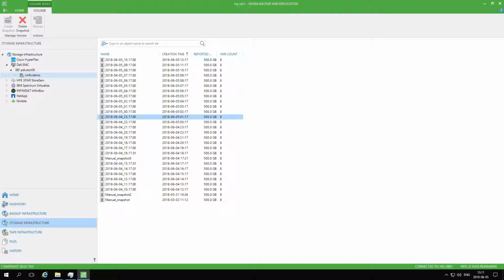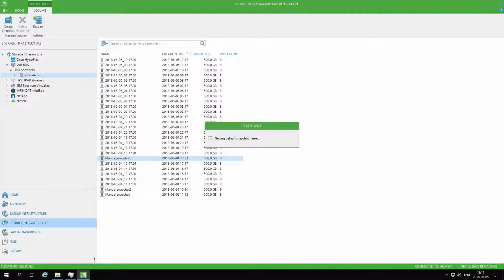an interesting thing. If you look at the times of these, they're all at a very similar time. You can see it's 0421, 0422. It looks as though this is a regular schedule, 500 gig volume, okay, and there's 8 VMs within it. Now what's happening is these particular time-stamped storage snapshots on the Dell EMC are happening automatically in the background, okay? And these ones here are manual ones, and I can just create them on the fly myself.